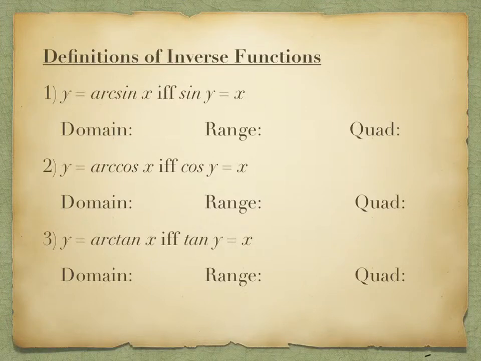And we're going to look at the first, this slide's going to have the first 3, and then our next slide will have our next 3, and they're in your notes. What I want us to take a look at is in these different scenarios, what are our domain, our range, and our quadrants that we're allowed to have. So this was something that you would have done in trig probably the middle to the end of the semester. So some of the more complicated ideas.